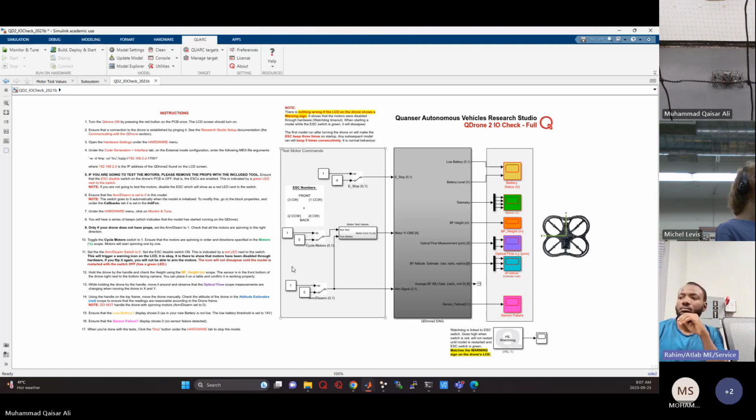One drone or both drones? No, just one, this drone which is connected. Okay, now the speed controllers are enabled. Excellent. Because I'd like to run the motor commands first. We can test the motors.